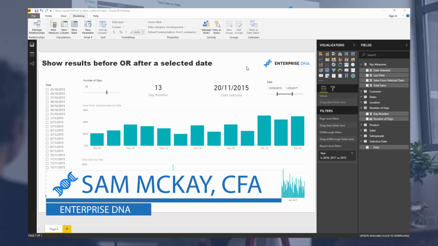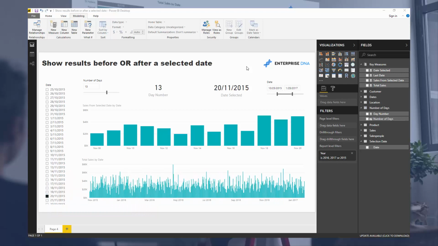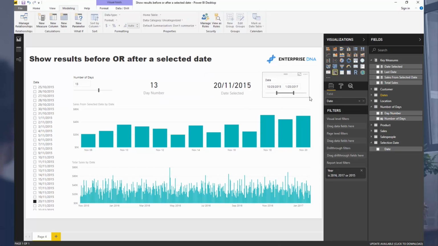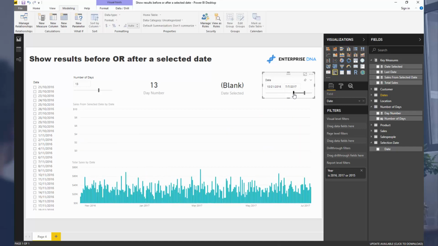I want to show you a really cool example of what you can do inside of Power BI by combining many DAX and modeling techniques. Now, I've mocked up this really quick dashboard here where I wanted to select a time period. So let's have a look at this time period over here. I wanted to select any time period over any time. So it's a dynamic filter and I can filter my results like so.